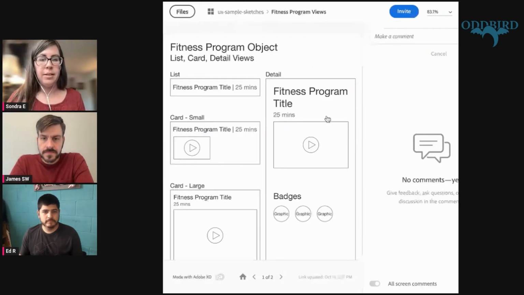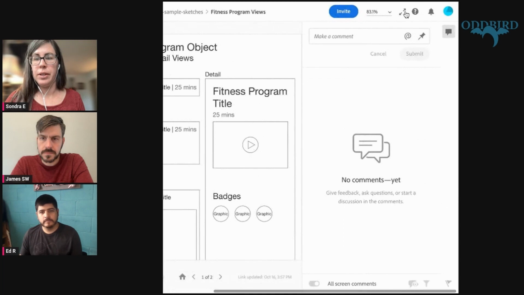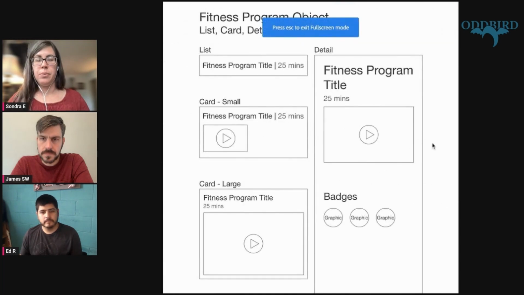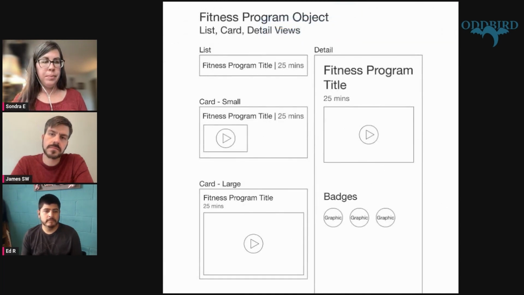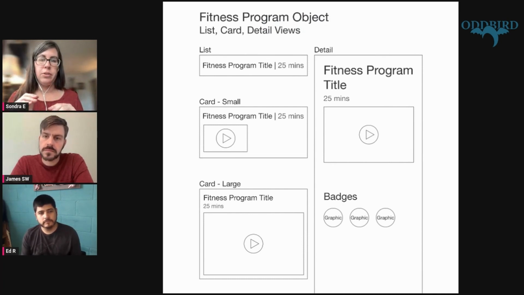So for design systems, the way that I see an object map in the whole object system helping your design system process is here in this design. Let me full screen that. When you have your object map, the next step is to see what your high priority attributes for that object are and how you're going to display those everywhere the object appears in your system, whether that's in a list or in the detail view.